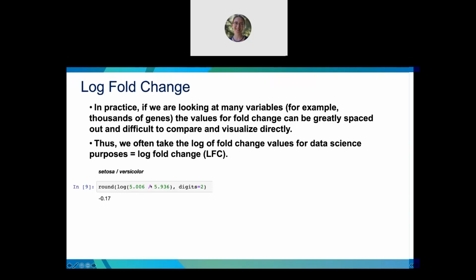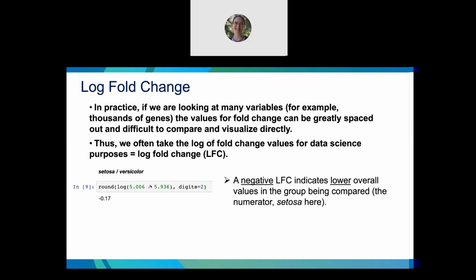We get negative 0.17. I note here, when we take the log, a negative log fold change indicates lower overall values in the group being compared. And the group being compared is the group in the numerator. So here, Setosa.